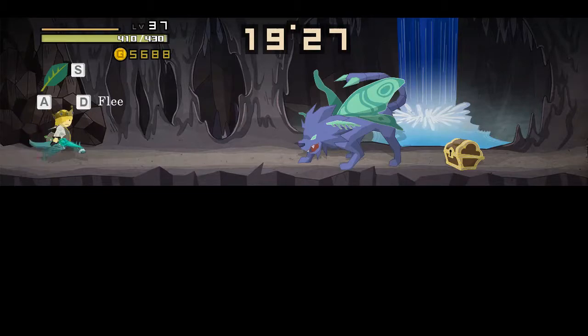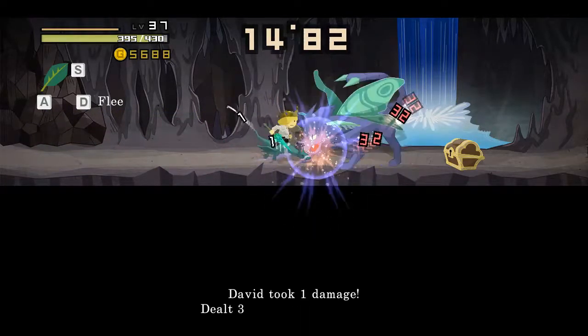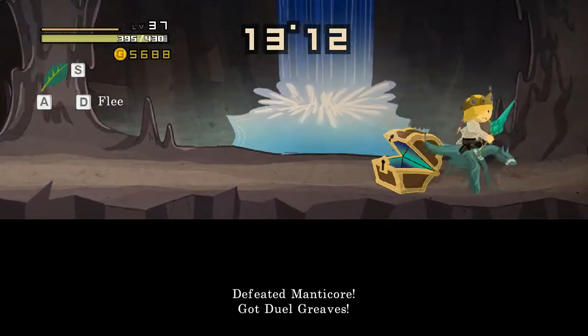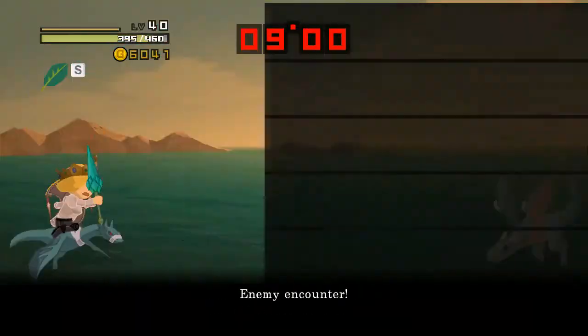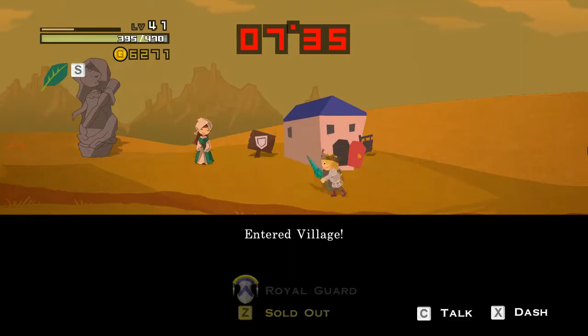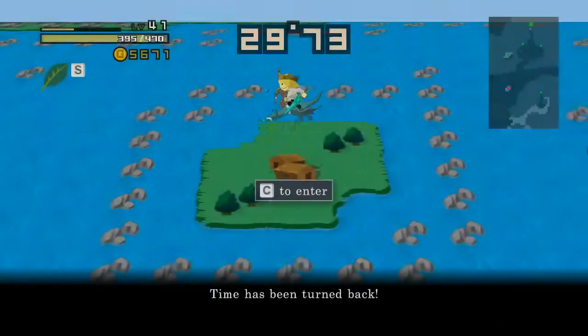Alright, let's see if we can defeat him now. Well done. Looks like you are worthy enough to use a dual greaves. But beware, once you equip them, that is it. You will be unable to flee your battles. Okay. That's fine. Okay, so we need to pray. Alright.